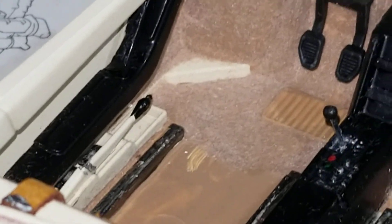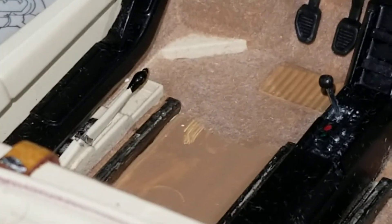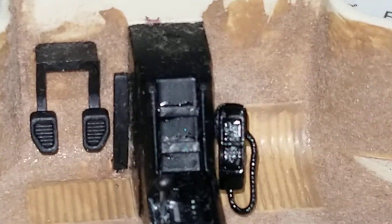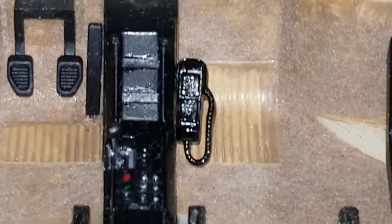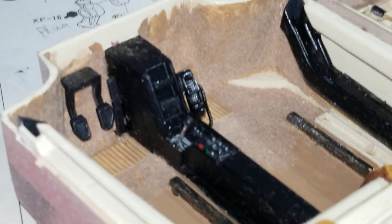Here you can see the entire assembly on the driver's side with the handbrake assembly. The foot pedals on the Tamiya are also separate pieces which contain a complete brake and clutch pedal assembly and gas pedal assembly, which is very nicely done. Here you can see the center console on the Tamiya, where even the molding of the switchgear in the center console is not done quite as nicely as what's on the Monogram. The shifters on both are about the same.